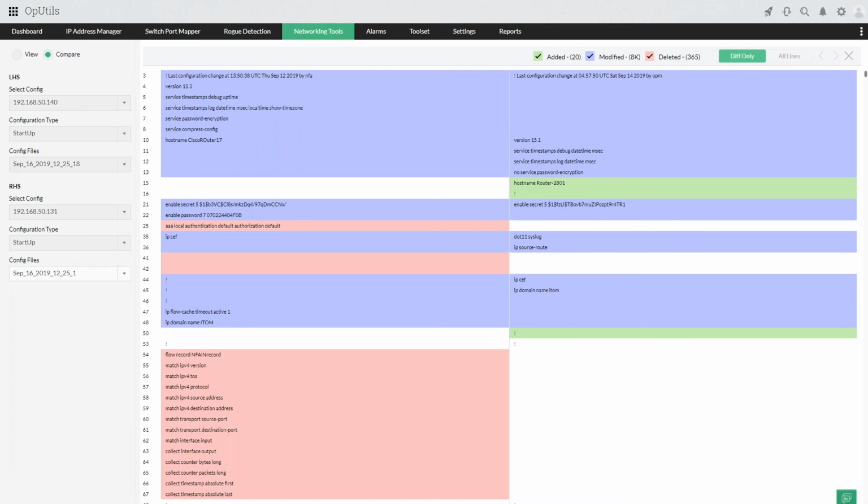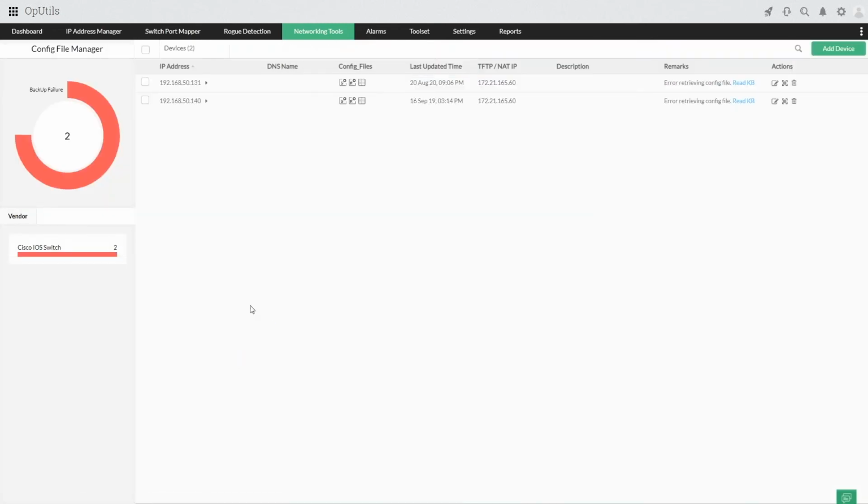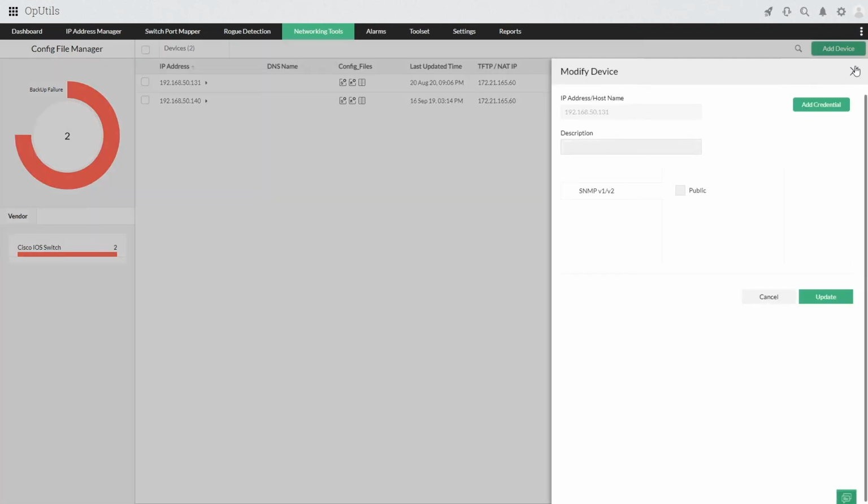So with this information, I know what is the startup configuration difference between these two devices, so that I could take necessary actions, or I could revert the respective changes so that I'll have a much secured and a common baseline for my switches or my configurations which are there in my Cisco devices. And likewise, in case of if you want to scan them, you can do it immediately. You can edit them and put a custom description or change the credentials.